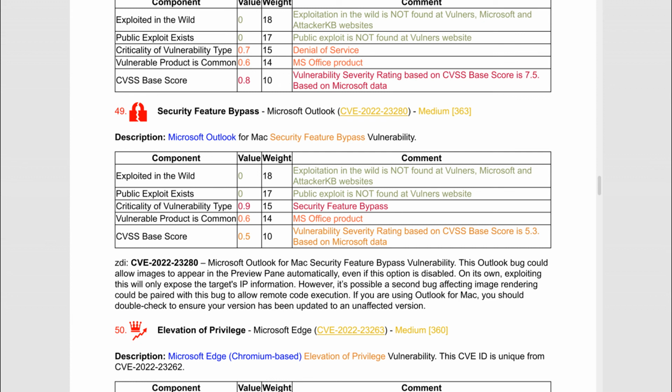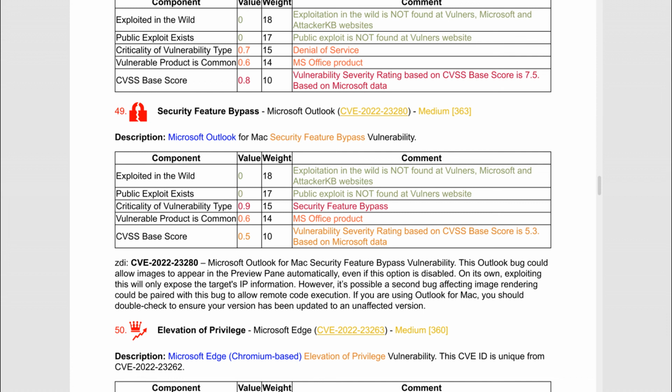Quote, Microsoft Outlook for Mac security feature bypass vulnerability. This Outlook bug could allow images to appear in the preview pane automatically, even if this option is disabled. On its own, exploiting this will only expose the target's IP information.